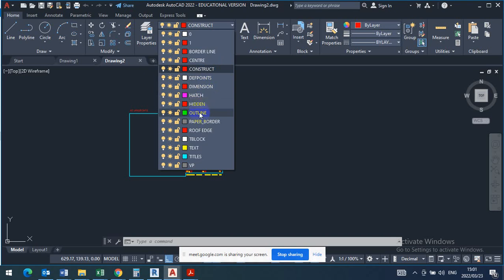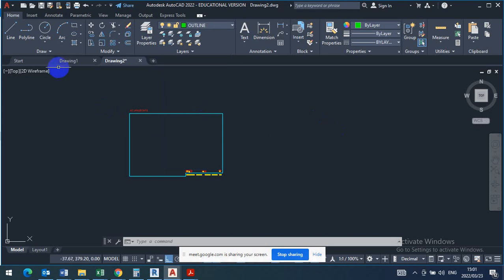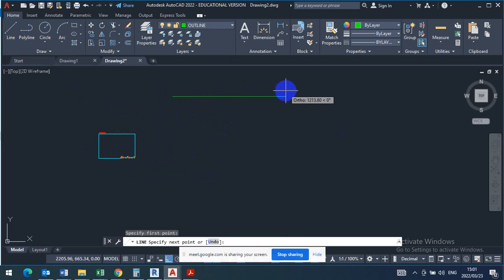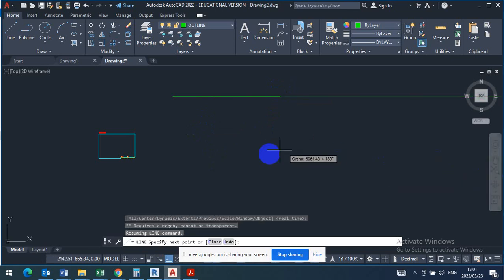So what I was telling you is that you need to first draw the outside. Don't draw within the template. You need to work outside. What was that length? It's 7280, right? Yeah. Okay, I'm sure it was like that. Enter. Okay, after you enter, you need to zoom extent because it's big.